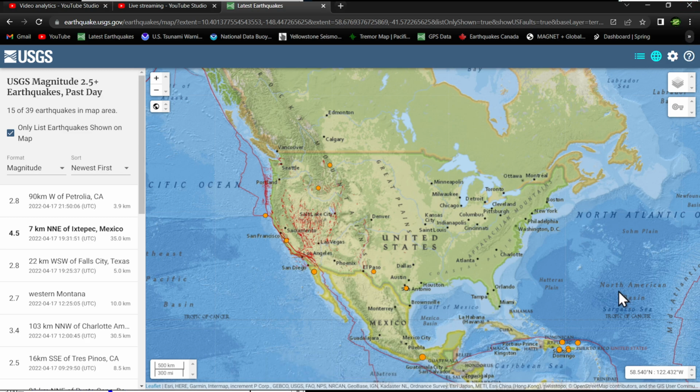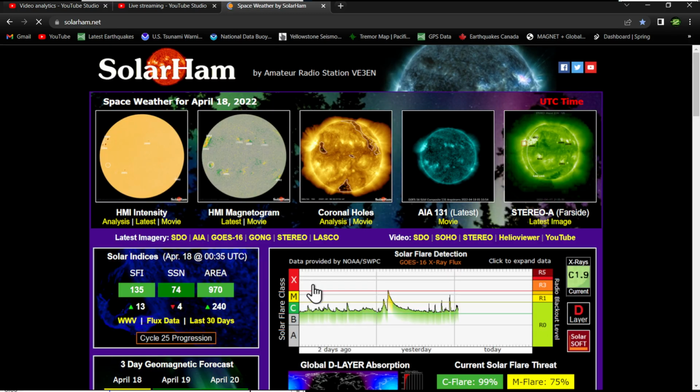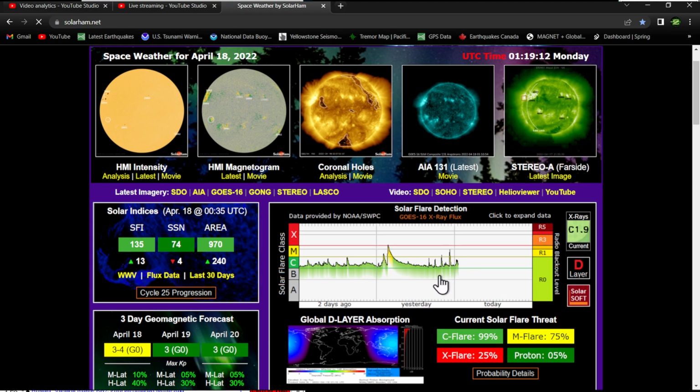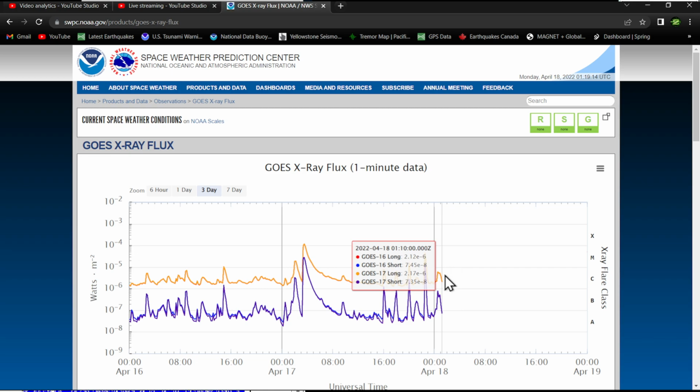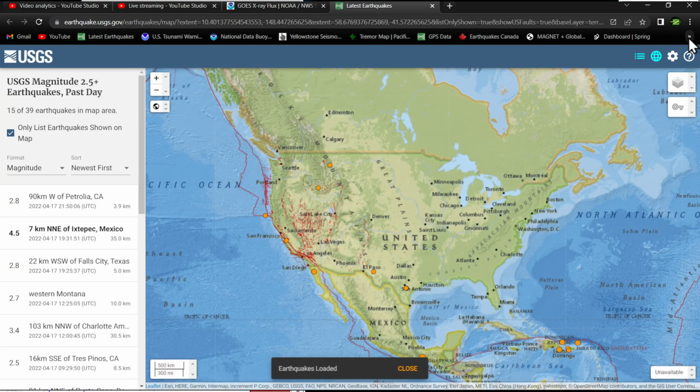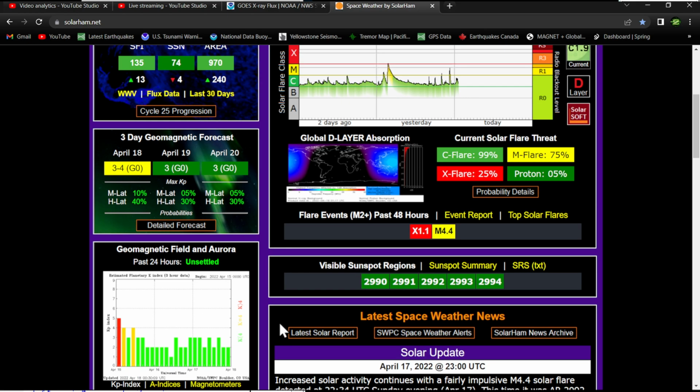So I want to check out the current solar weather data. We did see some movement kick up here around the M flare range, close to the M flare range, upper C. Well, actually, this one right here did reach into the upper M flare range. Looks like it may have occurred from... Let's go ahead and check out exactly where this is occurring from. Stand by for just a second. See if we got any updates on it.